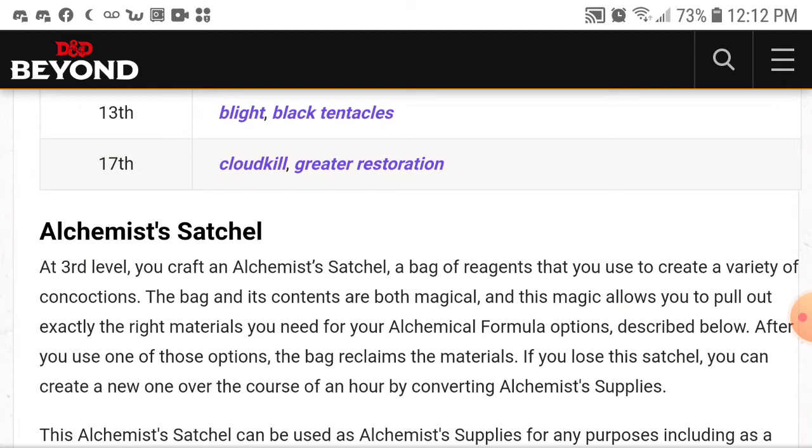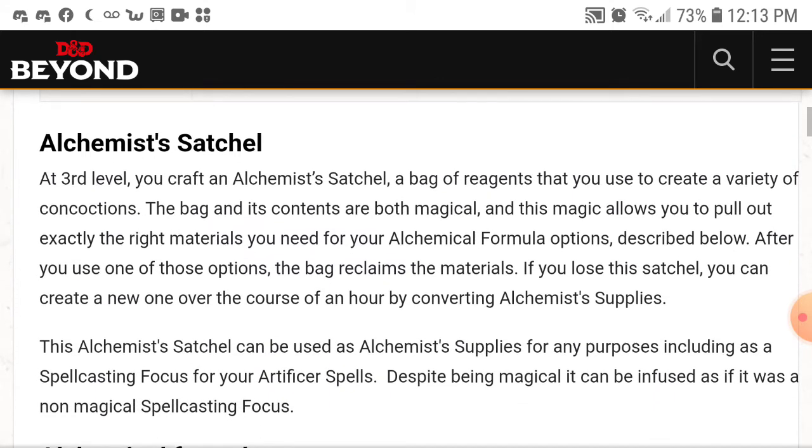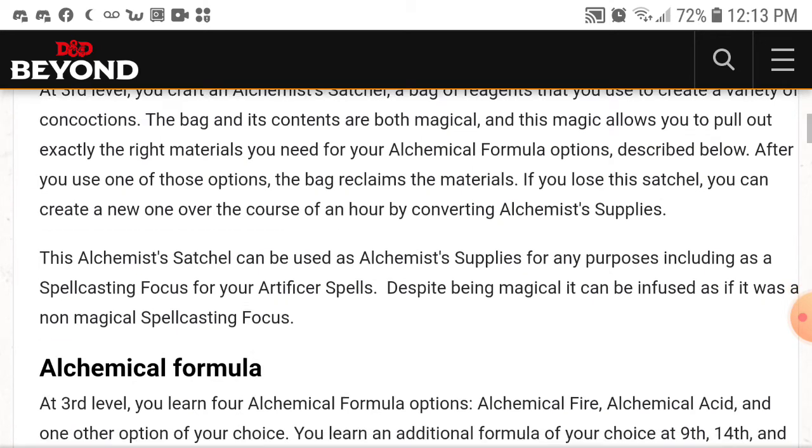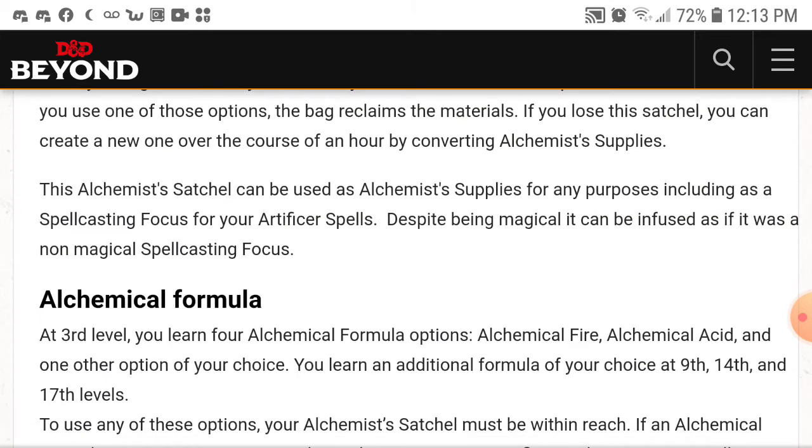Anywho, Alchemist Satchel. At 3rd level, you craft an Alchemist Satchel, a bag of reagents that you use to create a variety of concoctions. The bag and contents are both magical. This magic allows you to pull out exactly the right materials you need for your alchemical formula. Options described below. After you use one of these options, the bag reclaims the materials. If you lose the satchel, you can create a new one over the course of an hour by converting alchemist supplies. The alchemist satchel can be used as alchemist supplies for any purpose, including as a spellcasting focus for your artificer spells. Despite being magical, it can be infused as if it were a non-magical spellcasting focus.